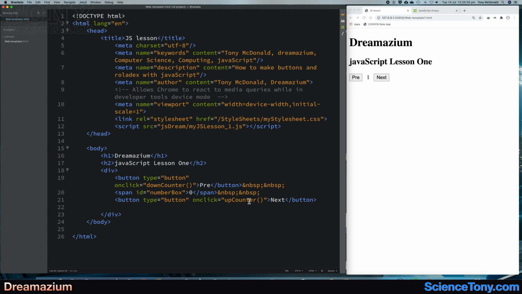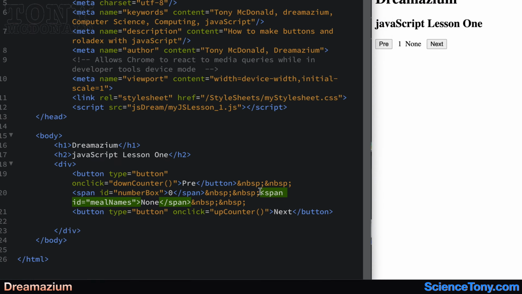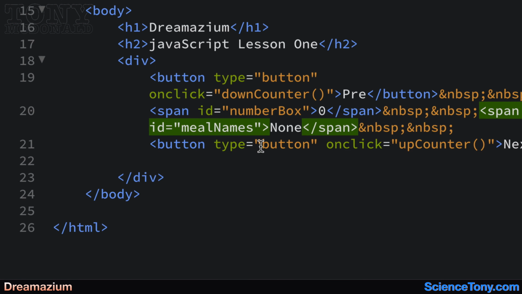Now, I'm going to leave this counter up here where it is, and I'm just going to add another span tag so that we can put the images into that span tag. So I've got it already prepared. So what have I put in here? What I've put in, let's zoom in, is a span tag.